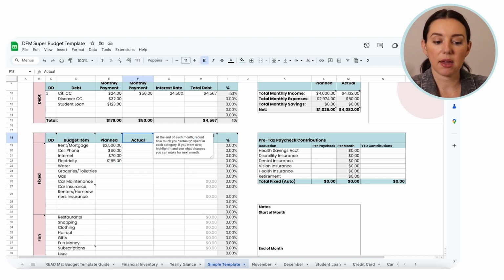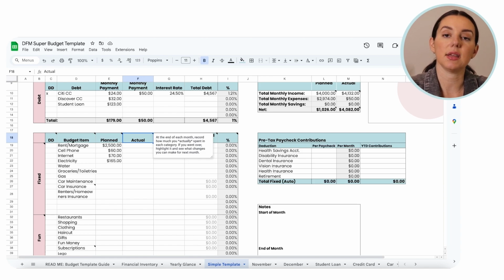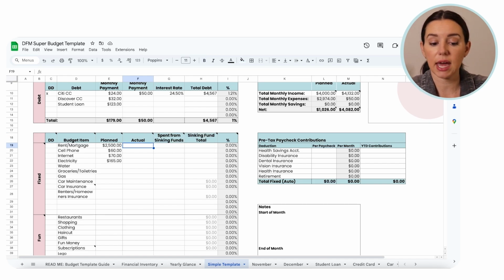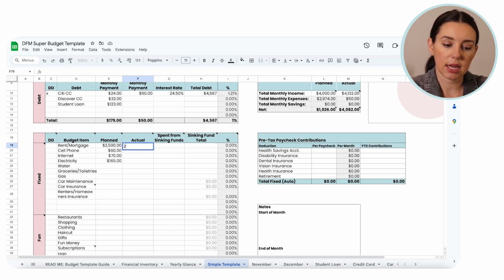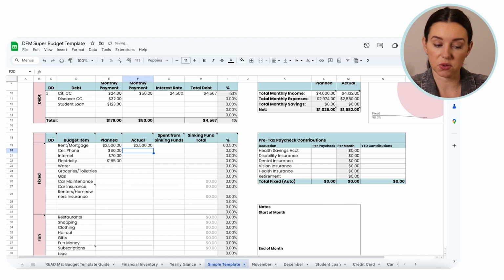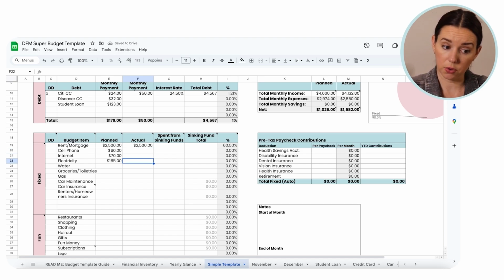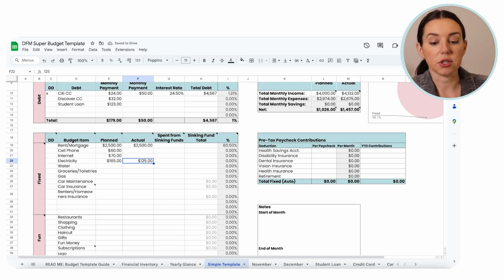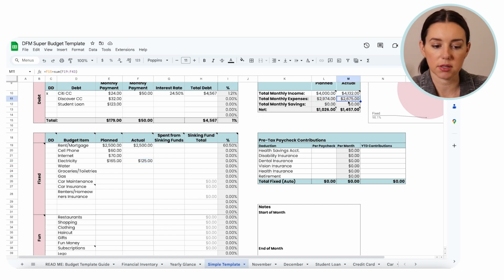When you actually go to pay for those expenses, and you can do this at the end of each month, if you're brand new to budgeting, I would be doing this multiple times a week, and then you can get into a weekly cadence after that. When you go to actually make that payment and that payment has cleared, then you can hit in the actual column, I actually did spend $2,500 on the mortgage, and oh, the electricity bill was actually less. It was $125 this time. So see how you can do that, and the expenses are automatically tallied up here at the top.